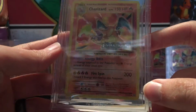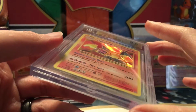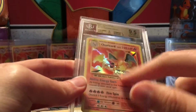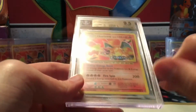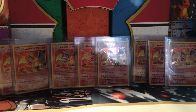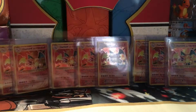So, and this one is kind of cool. There's kind of 2 different printings I've noticed. I don't know if I can actually pick it up in the light here, but if you've seen some of the pre-release, some of them are full foil, like kind of how the Fates Collide foil was, and then some of them don't have that. I don't know which one's rare or if it actually matters, but this one is the full foil, so it's kind of cool.